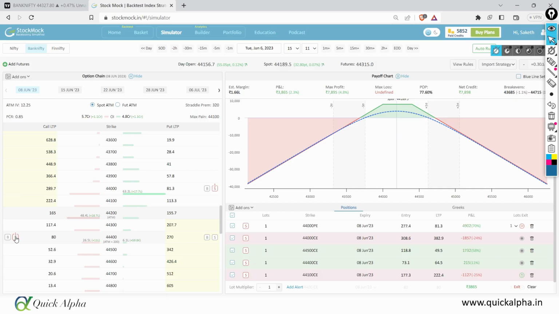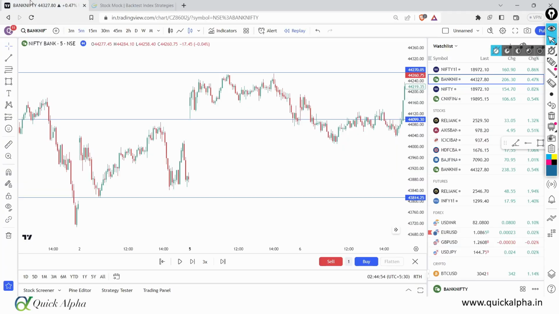So we saw two things. One, trading the markets based on support and resistance, and also trading the premiums. So I'm trying to do both. First, I'm trying to simulate the chart, see where the market is going. And meanwhile, when I look at the premiums, I'm also trying to see before the support and resistance is breached, was there any imbalance in the premium? So here we found imbalance in the premium.